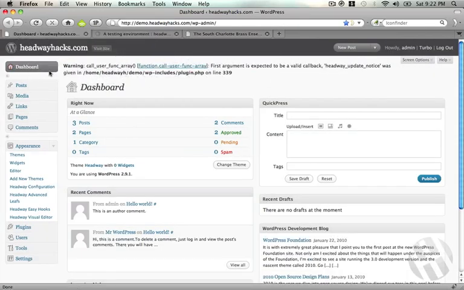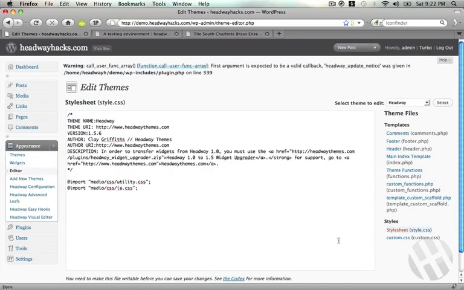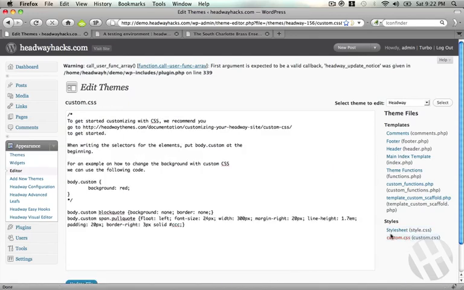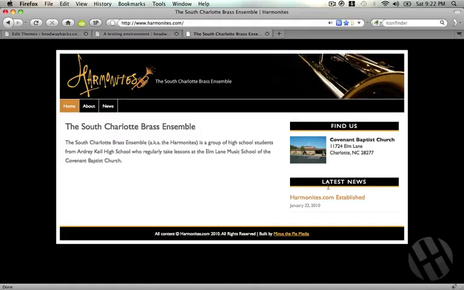So here we have the WordPress administration panel, and we're gonna go into the editor. Custom.css. And the one thing I want to do is center my widget titles and my leaf titles.